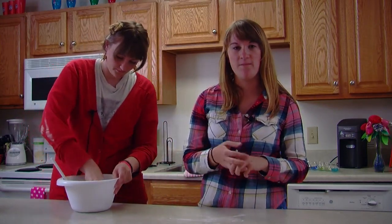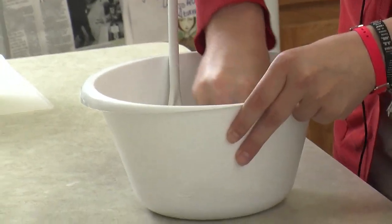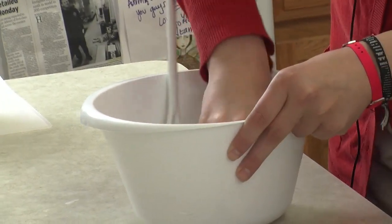Okay. For the topping on our pizza today, we have tomatoes, black beans, and corn. We're going to combine those 3 together, and then we have, obviously, some cheese to put on top as well.